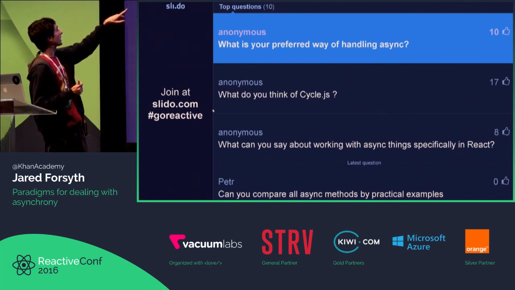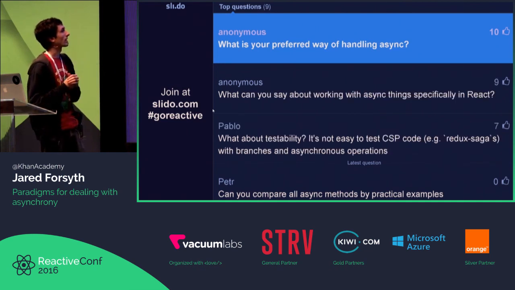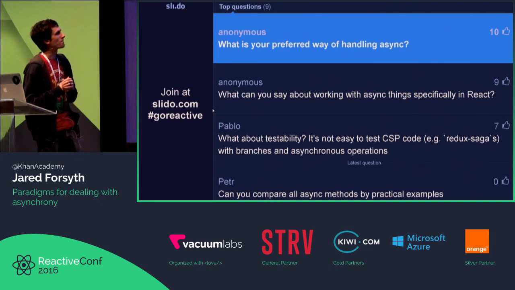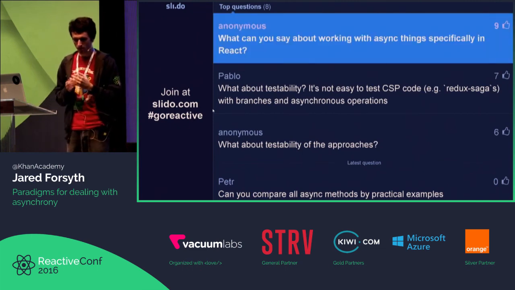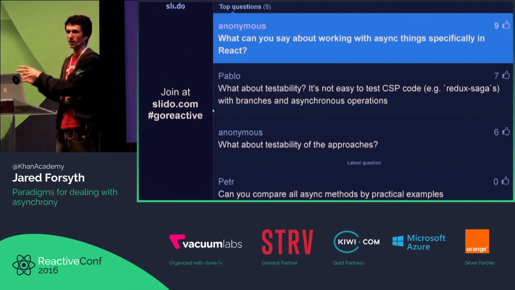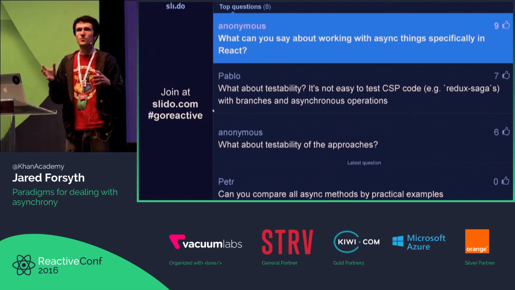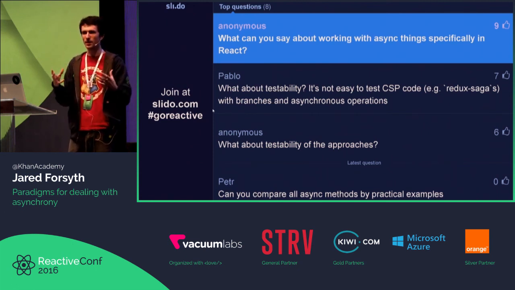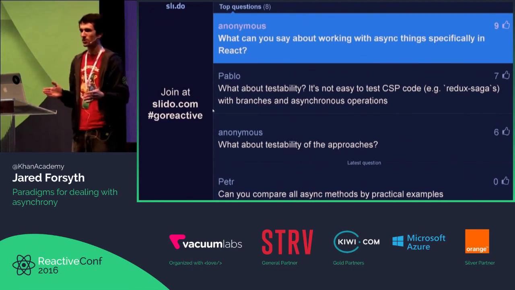I already answered Cycle.js. What can you say about working with async things, specifically in React? I think this falls under the question about doing work in React versus doing work in plain JavaScript. There are a lot of headaches and bugs that come out of trying to do too much work in your React components.